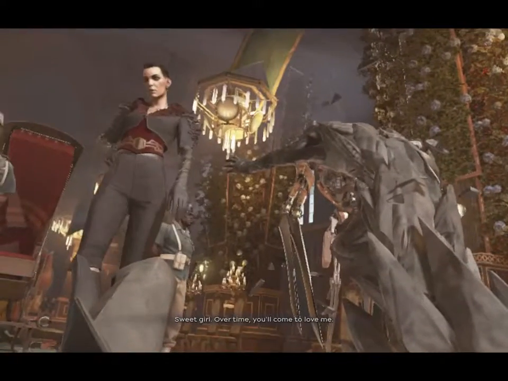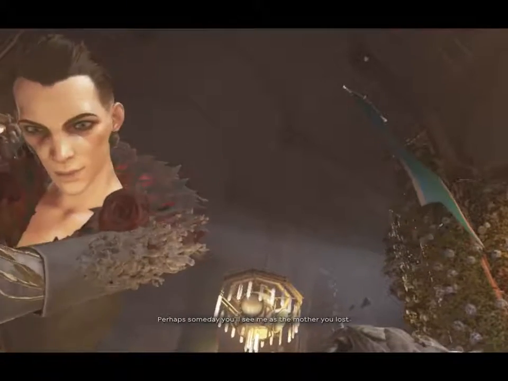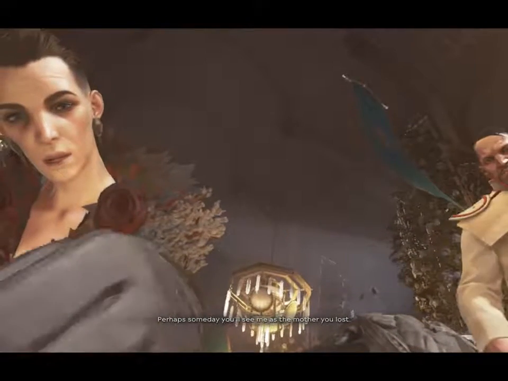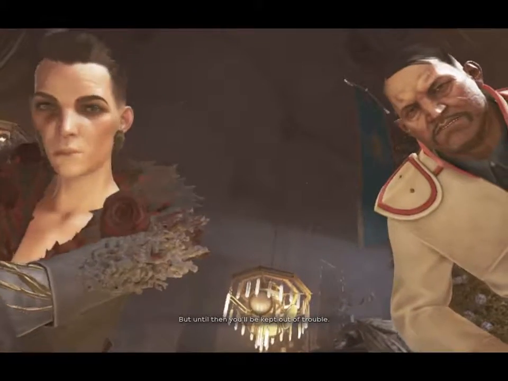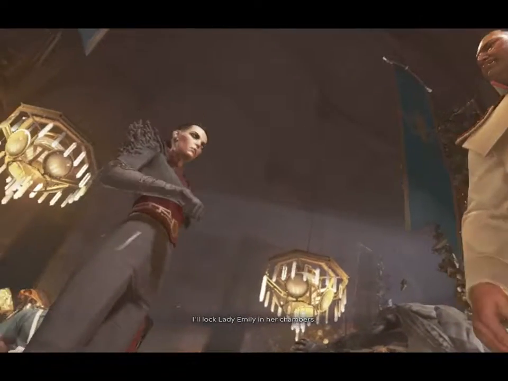Sweet girl, over time you'll come to love me. Perhaps someday you'll see me as the mother you lost. Over time I'll come to love you. But until then, you'll be kept out of trouble. I'll lock Lady Emily in her chambers, then I'll bring her to Coldridge Prison until her trial. You just kicked the Empress in the head. When I was a boy, so now I wear this uniform and I send 20-year-olds out to patrol the rose gardens instead of drinking with the men from the shooting club.